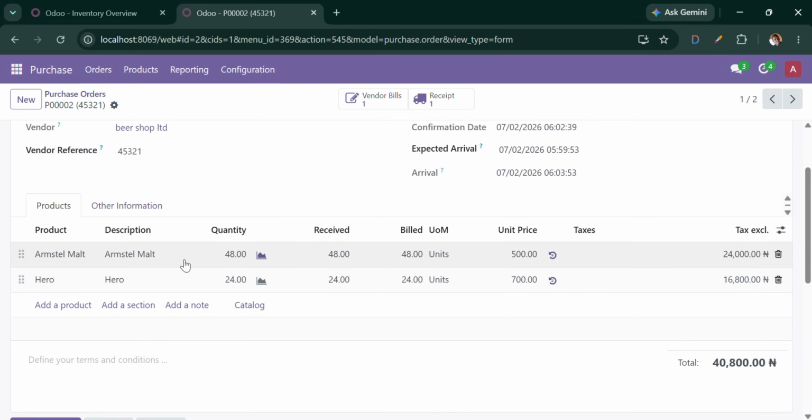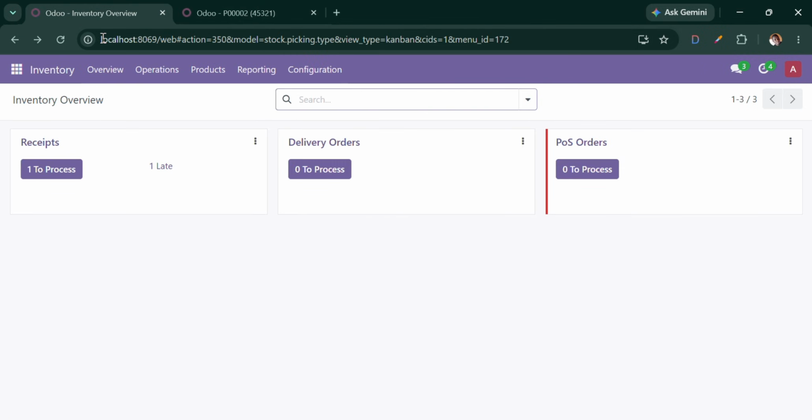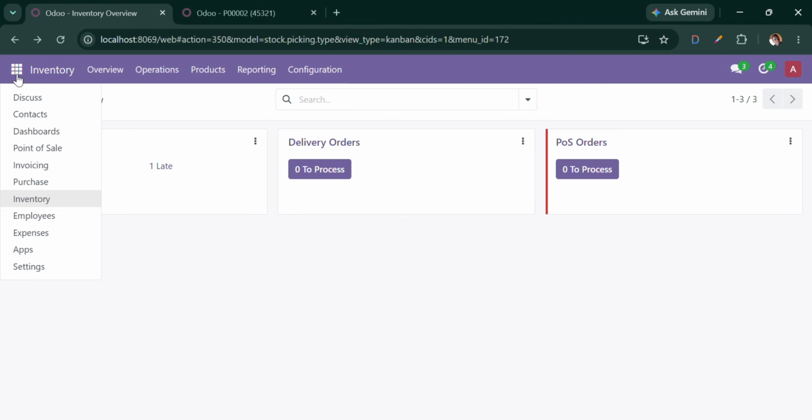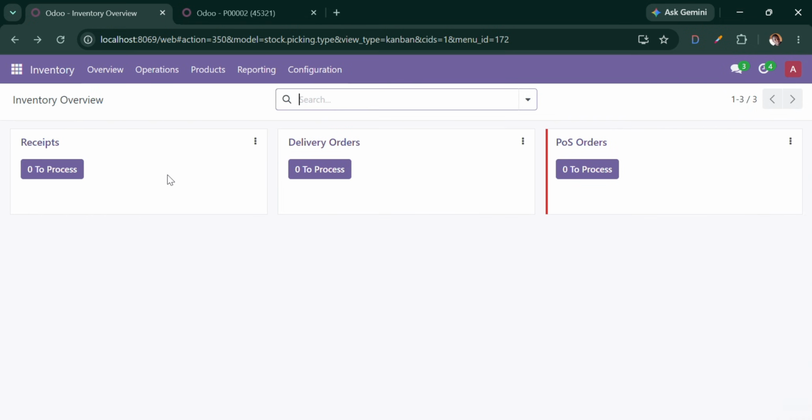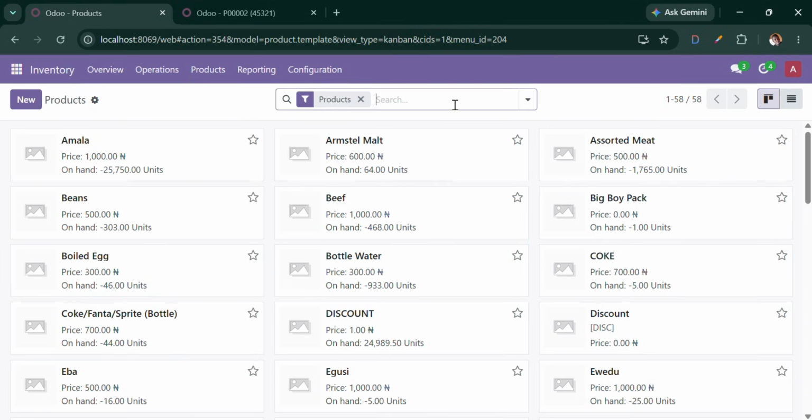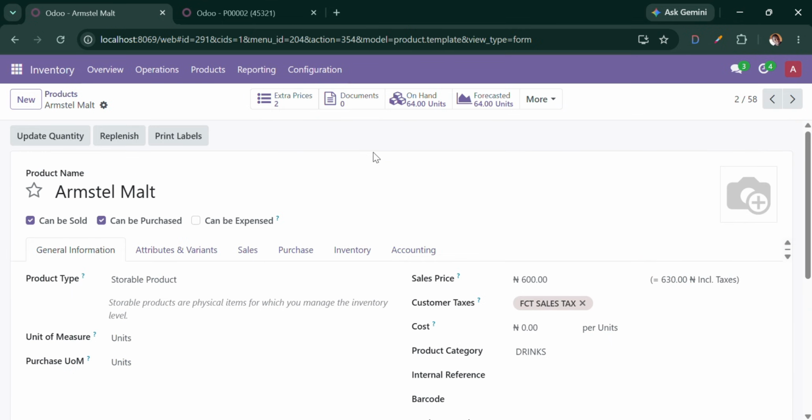Now let us go to our inventory and see whether these products have been added. Looking at these two products, we have Amstel Malt 48 and Hero 24. When you locate your inventory, hit inventory, then locate your product and search for that product. I think we have Amstel here, so let us look at the Amstel Malt.